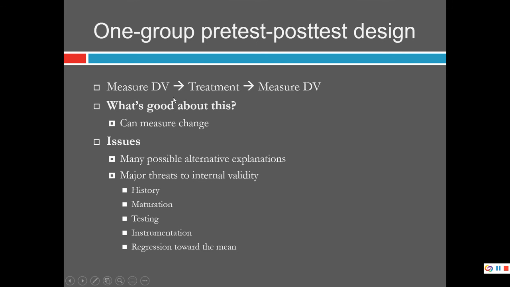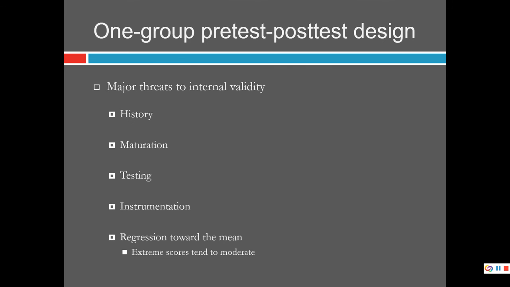So it might just be that one of these measurements is unlikely, and that artificially makes you think that your treatment is having some sort of change. So all of these issues are still possible with this type of study. So what are some other things we can do to try to reduce those sorts of issues and have a better position to make inferences about the effect of our treatment?